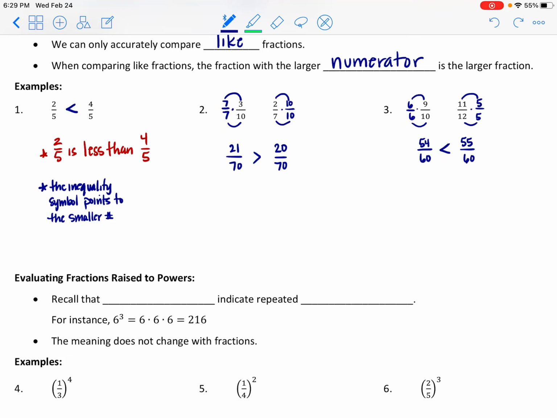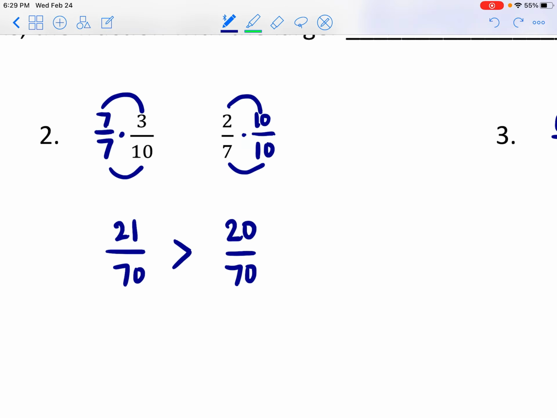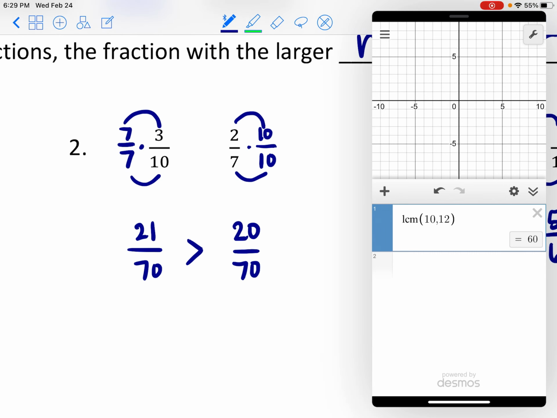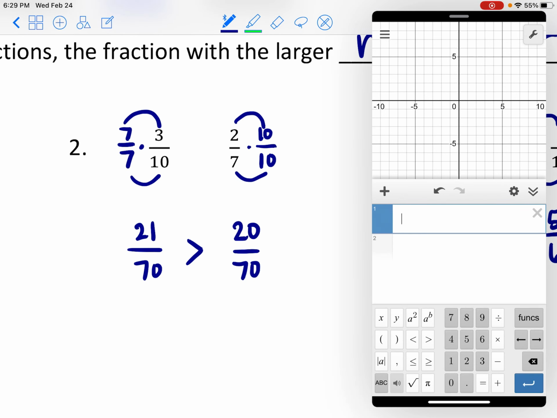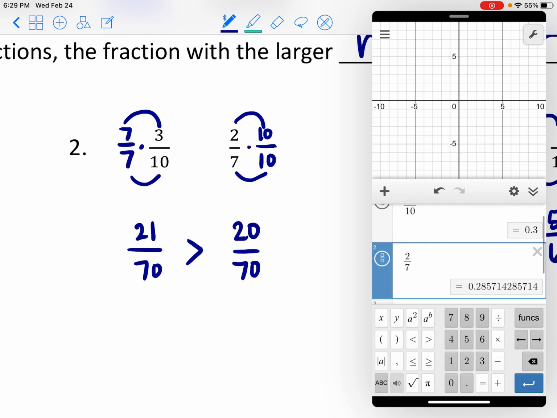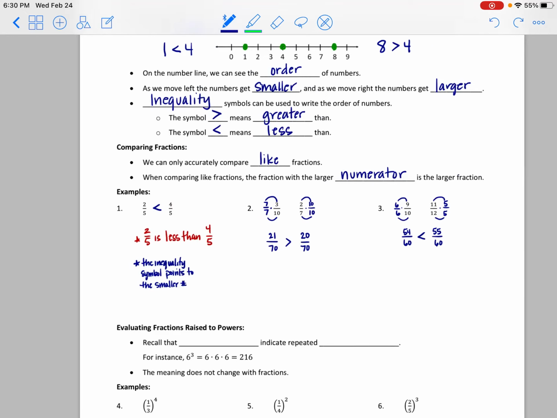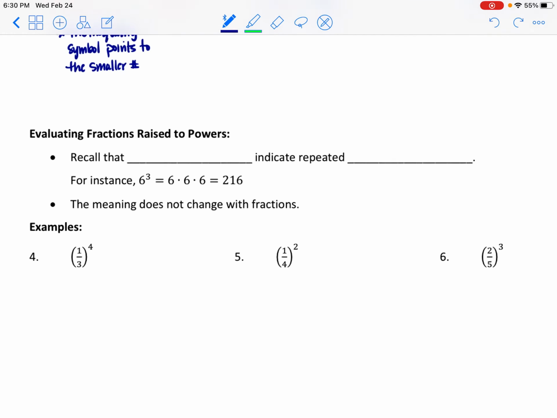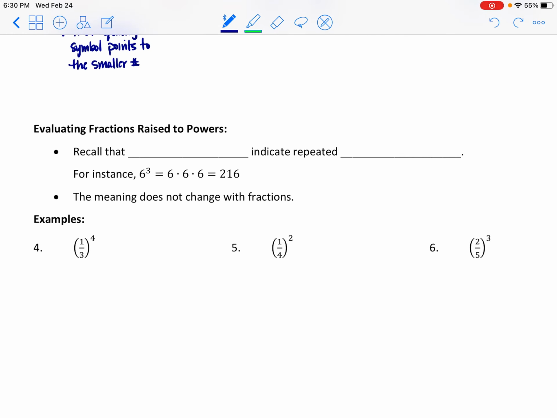Now, another way you could get around this, again, this is a skill we should have, but we can also use the calculator in case we got common denominators incorrectly. We can verify. If you put 3/10 in and then you put 2/7 in, you can compare the decimal amounts. So I can see 0.3 is bigger than 0.2857. So you can also compare the decimals if you want to put these into Desmos. Okay? Now, we also looked at this concept of exponents, exponential notation.